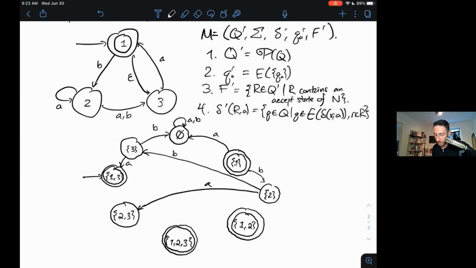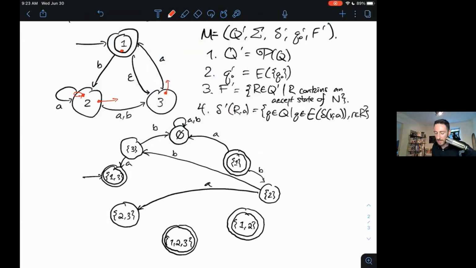So on {1, 2, 3}, when I read in an A, what happens here? Well, from 1, I do nothing. There's no A edges. From 2, I stay in 2, and I proceed to 3. From 3, I take the edge to 1, and then of course I take the epsilon edge back, but that doesn't matter.